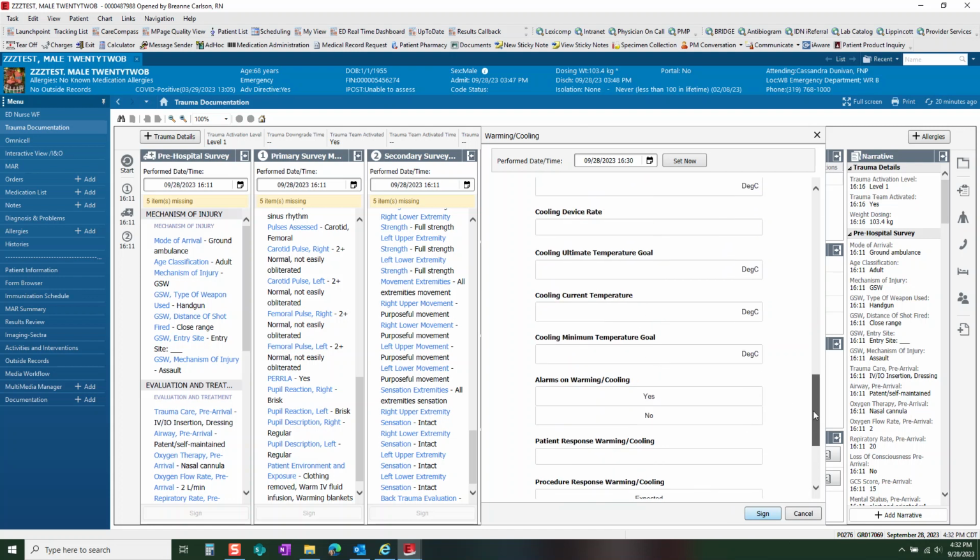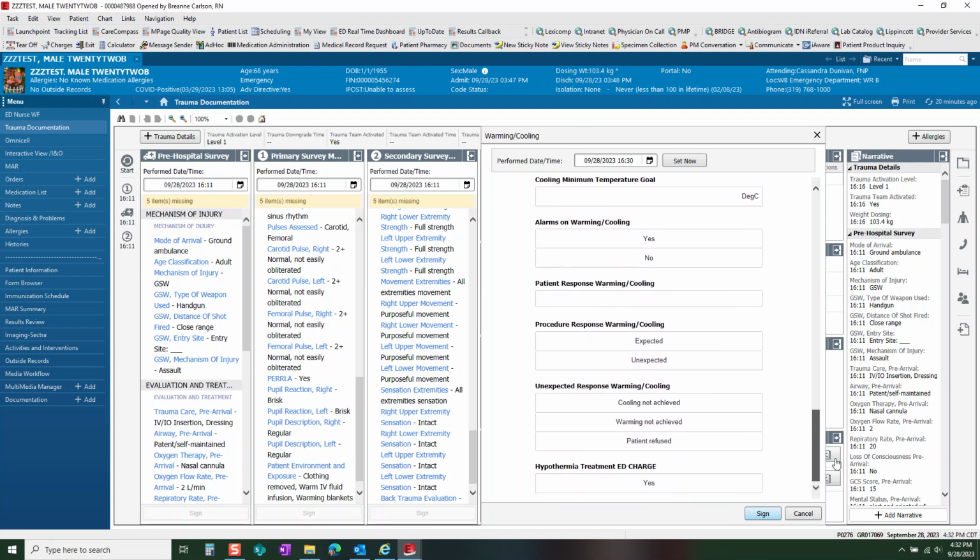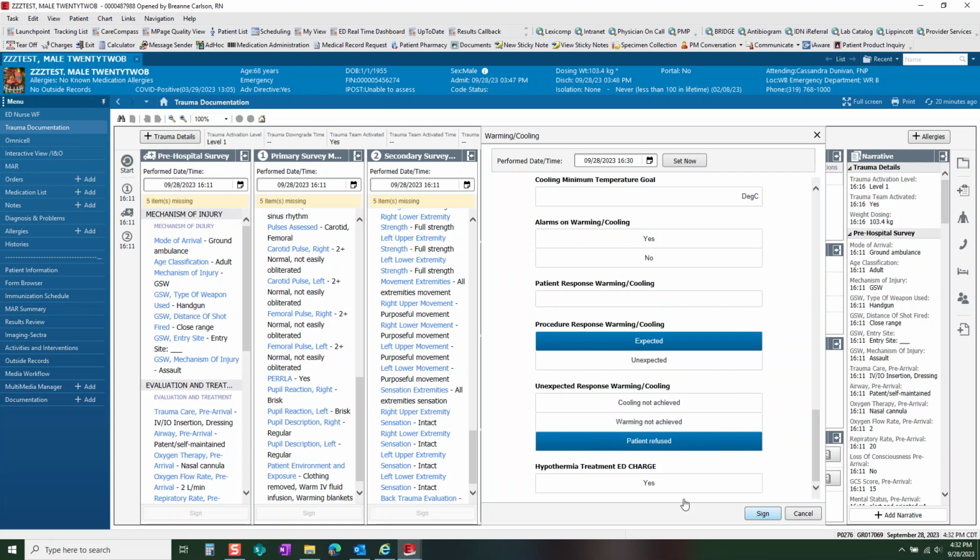So then if you come on down a little further, the patient response to warming, cooling, you can type something in here if there's a note that you want to make. Otherwise, I would just say expected under the procedure response. Okay. And then, nope, we're not treating hypothermia. Sign.